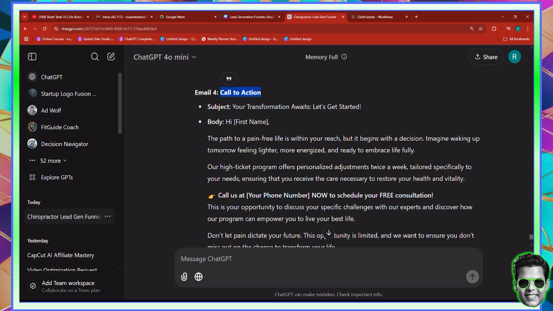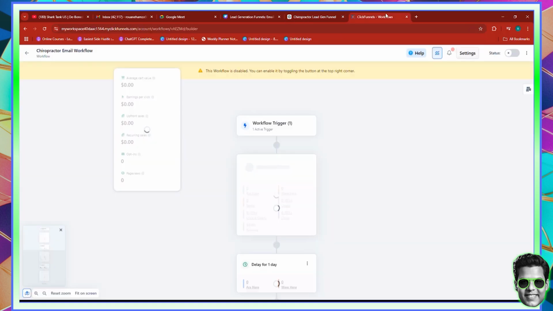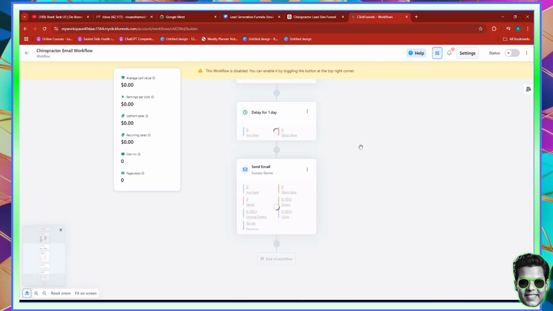And on that email, your client or you have to add the phone number for a client. Or if you are the owner of your own business and you're applying what you're learning here for your own business, you would need to put your phone number here, okay? So that they can call you on that number if they want to make an appointment.